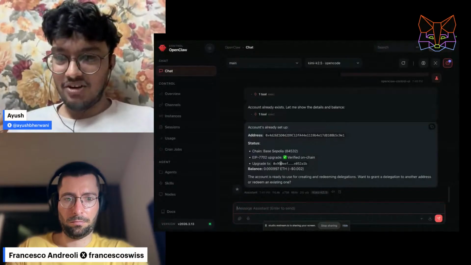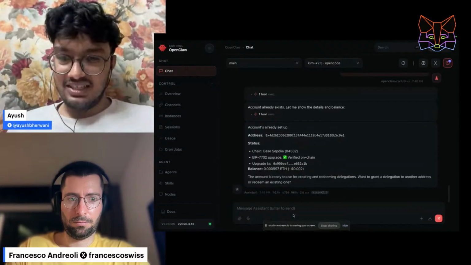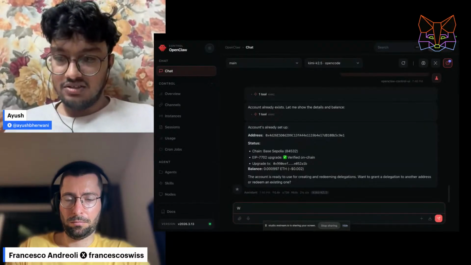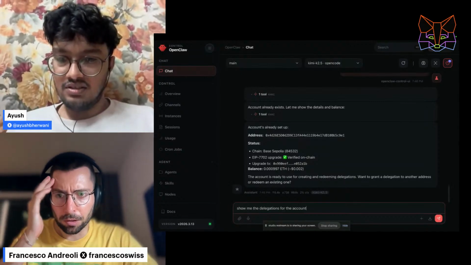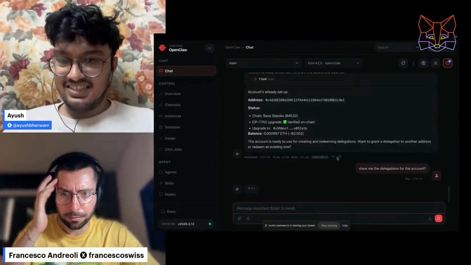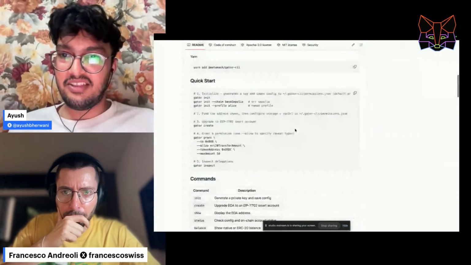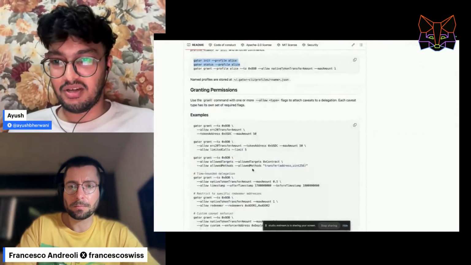It says my account is already there and it is upgraded. It has some balance as well. We can also check if they have already given the delegations or not. And I think you can also revoke the delegations directly, right? Yes. Since it is already using a skill, you don't need to worry about particular commands.